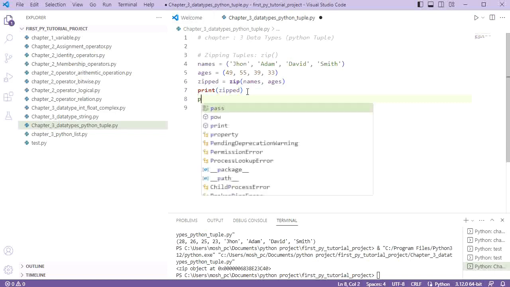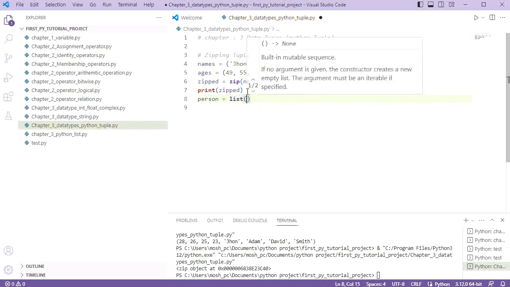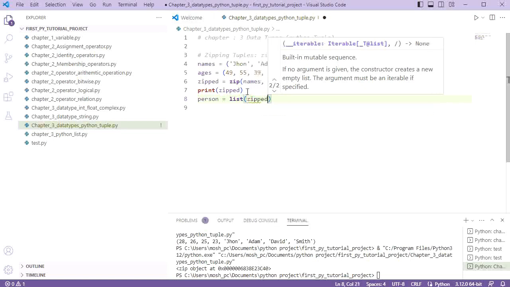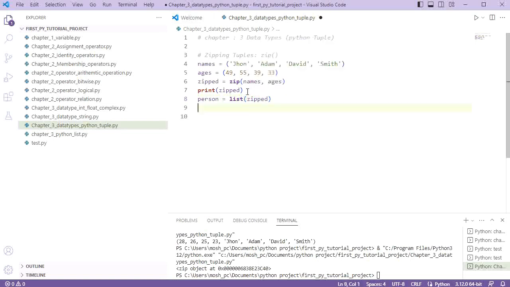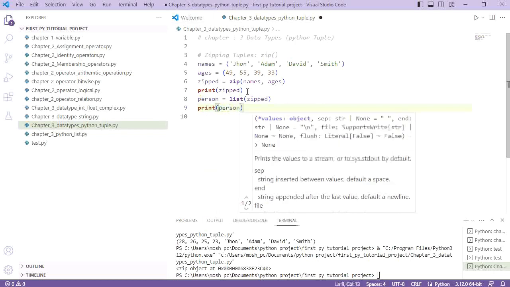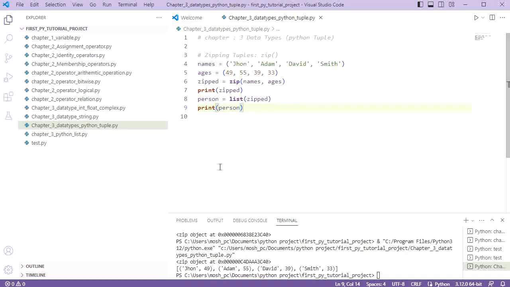We will convert it to a list. As you can see here, the person tuple consists of 4 tuple objects, each of which belongs to a zipped pair.